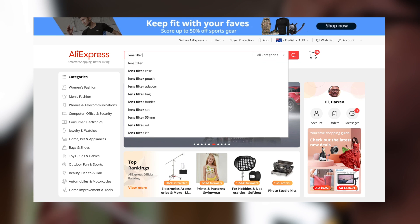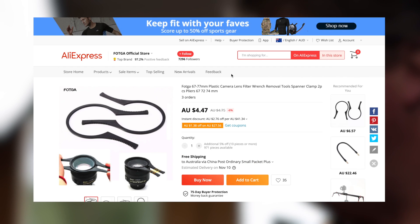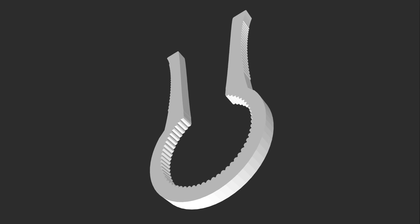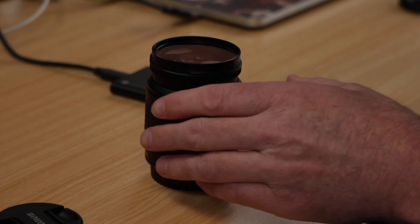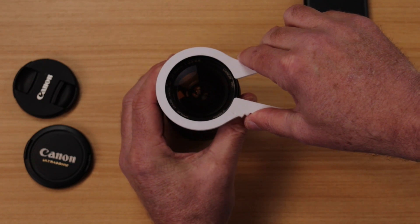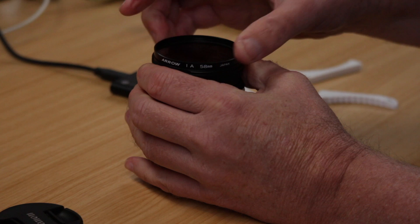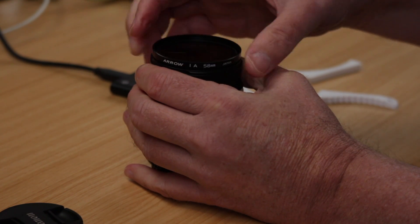This here is a filter wrench. Now you can purchase these on AliExpress, eBay, Amazon, but you can also get them from Thingiverse — it's a 3D printed version of the filter wrench. This one took me about an hour to print. It is a 58 to 62 millimeter. Put that straight on the top there, give it a bit of a hold, grip, turn — and how easy is it for that to come off? Done. Filter off. Lens saved.